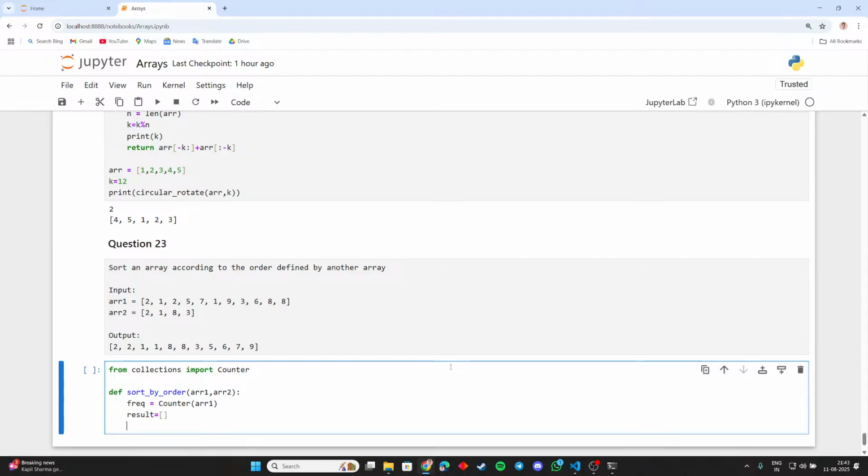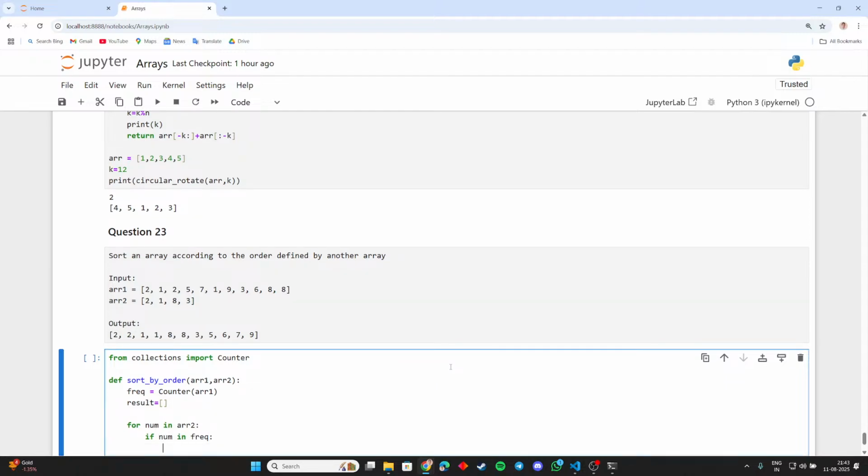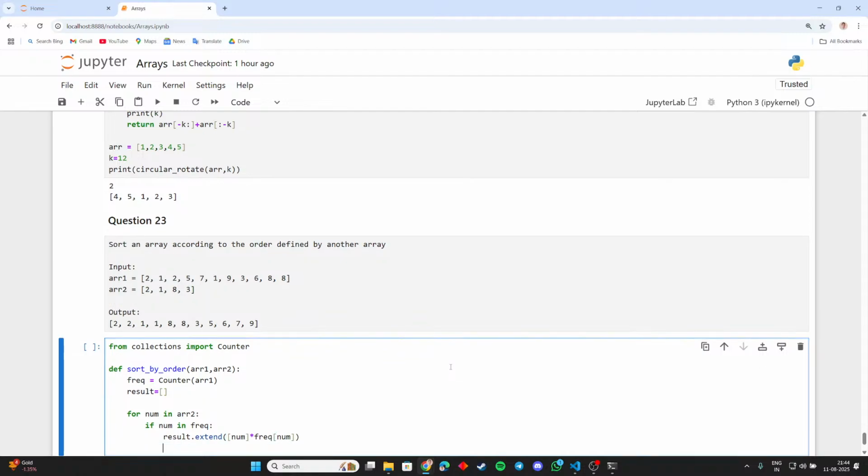For num in ARR2, if num in frec: if we find num in frec, what do we do? Result dot extend num star frec of num, and then del frec num.